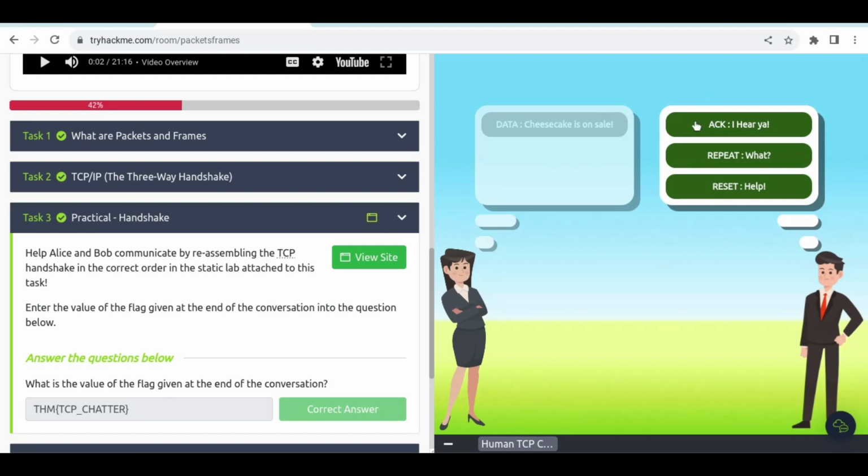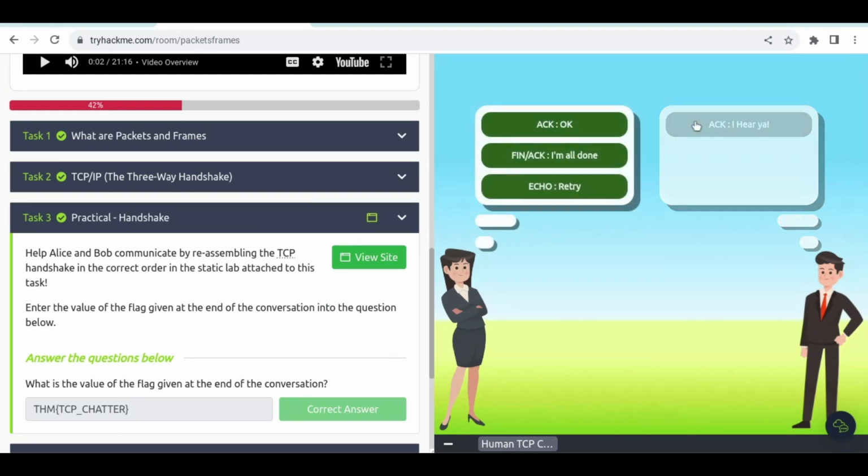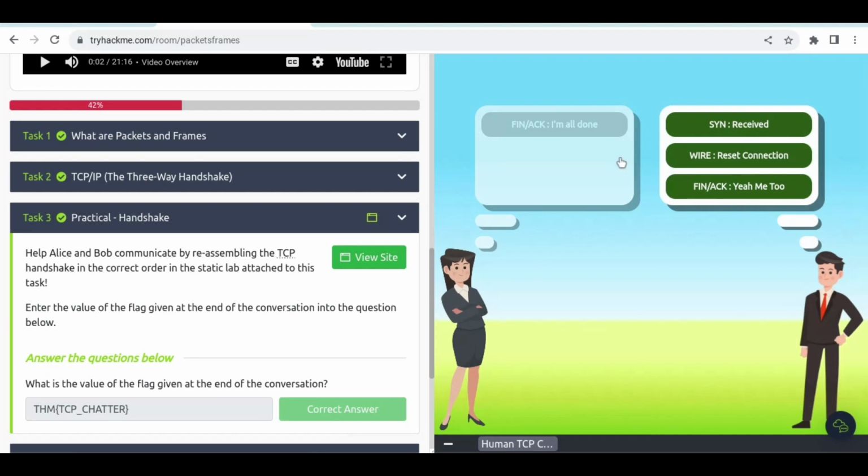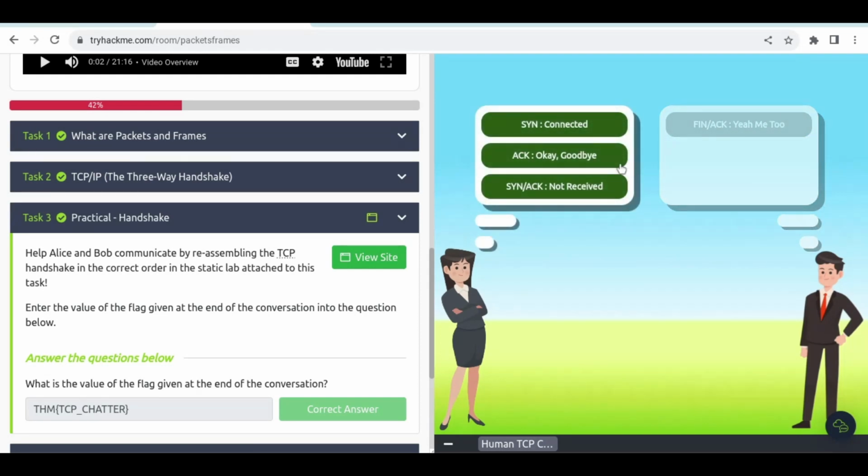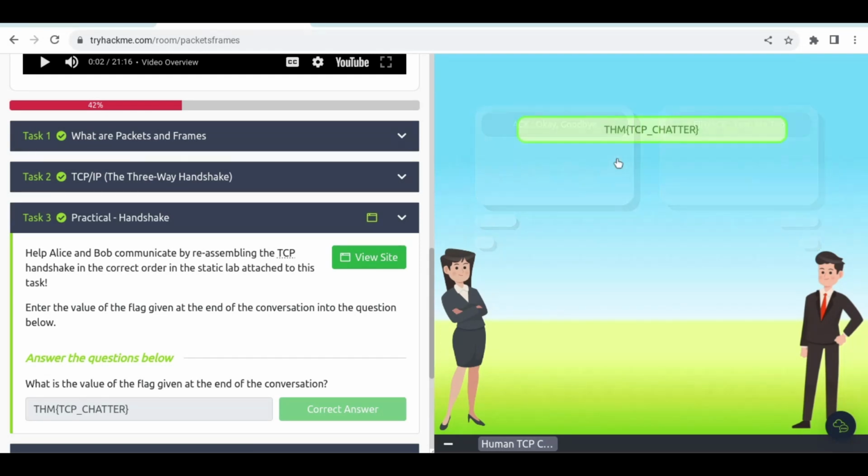After that is this one. After that is this. After that, this one. There you go. And this was a pretty easy one, number 3. So I'll see you in the next one.